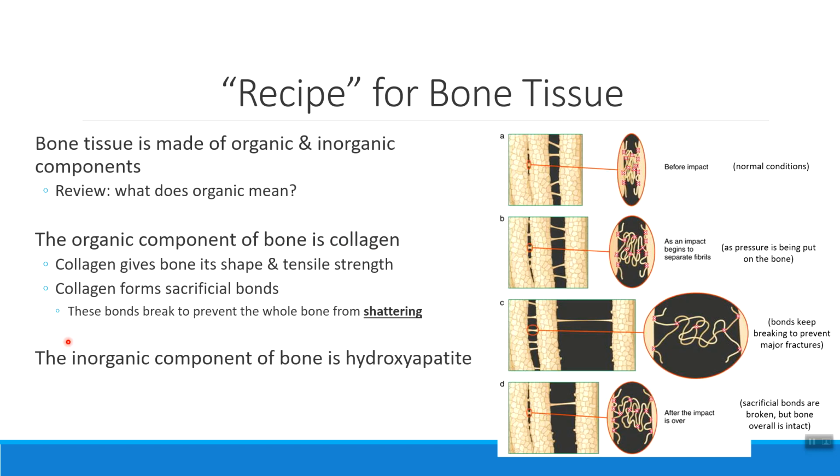Compare that to my inorganic component, the one that doesn't have carbon inside of it. That's hydroxyapatite, or the easy person word for hydroxyapatite is calcium phosphate. The goal of the calcium phosphate or the hydroxyapatite in bone tissue is to make your bone very hard and make it very durable. To go back to our example of pouring a sidewalk, the inorganic components of bone are the concrete that goes over the rebar.